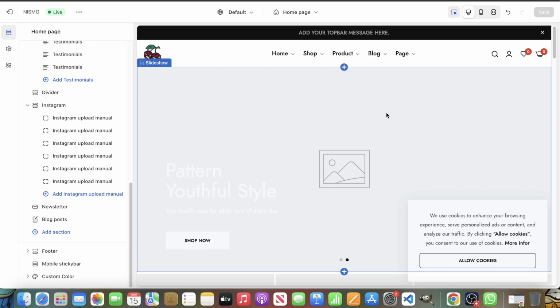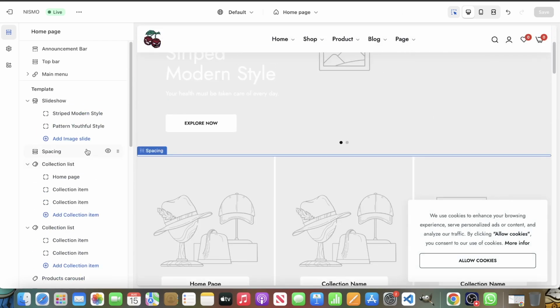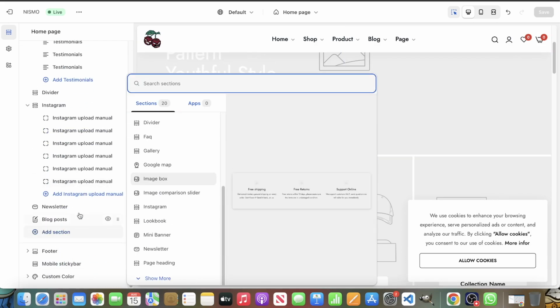Now, this is the Shopify theme that I'm using. So once again, every theme is different, but I'll show you in terms of capability the different sections. So I have here my divider, and the divider is just simply a space. We have the FAQ section. We have the gallery. We have Google Maps. We have image box, image comparison slider, Instagram, lookbook, mini banner, newsletter, page heading.